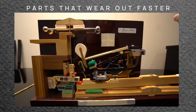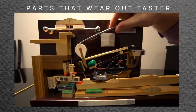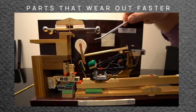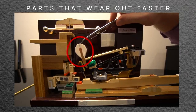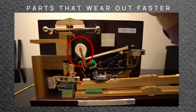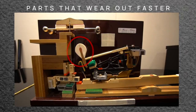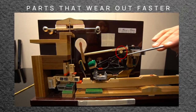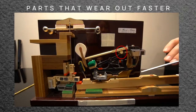Anywhere where there is some sort of felt or cloth, this hammer is like brand new, it has a nice shape to it. After thousands and thousands of repeated playing, the top of the hammer will actually get flat. So when it hits the string so much, the shape of the hammer becomes flat on top. And you lose some clarity. You probably have a harsher tone. The knuckle also kind of flattens out, because you see here it's being pushed up, so the knuckle gets flat.